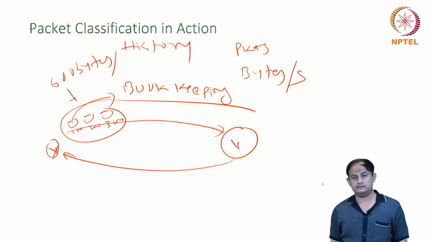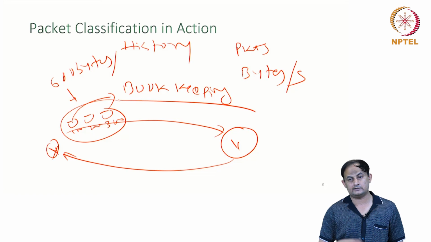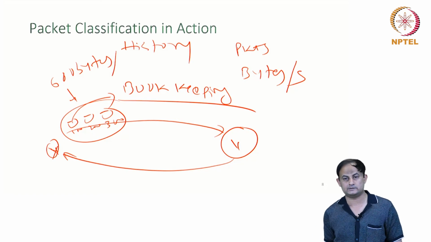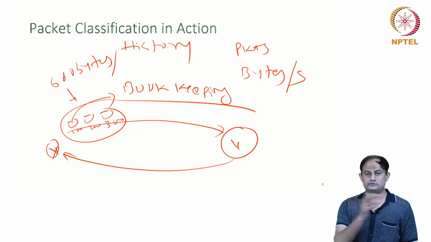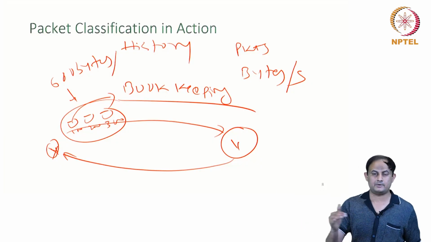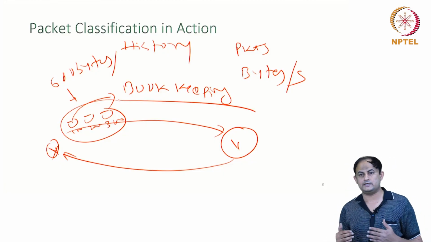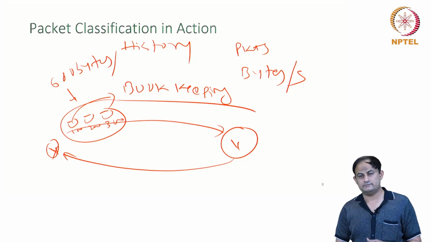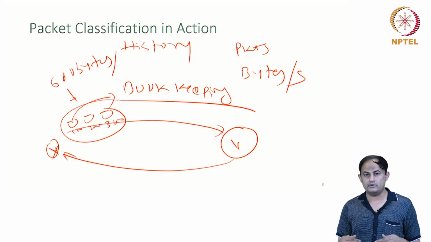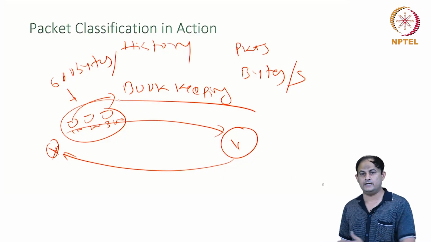Using that, I want to make the decision whether the fourth packet coming from the same source going to the same destination should be allowed or not allowed, or should be sent with priority or not, whatever action I want to take. So in a nutshell, the decisions are made using a set of rules, and each rule may require some kind of bookkeeping work to be done by the router.